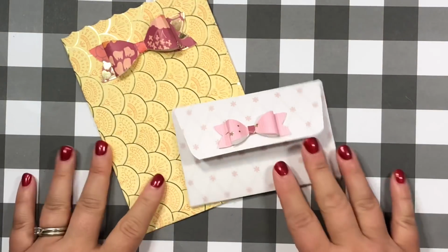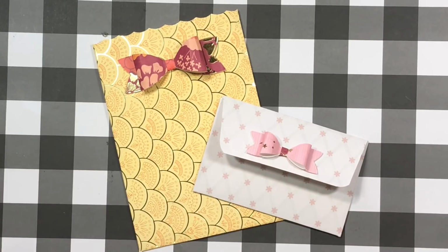So get out your paper pads, kill a few of them, making these super easy projects with your everyday supplies that you have in your craft room, and just have fun with it. And these Coco and Reno kits are perfect for embellishments.